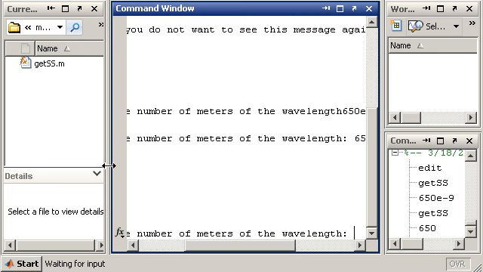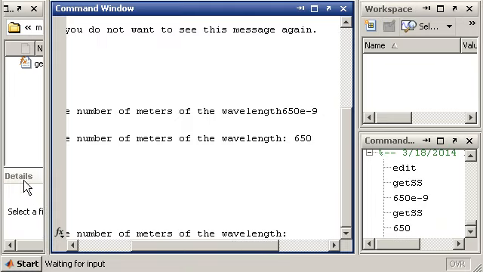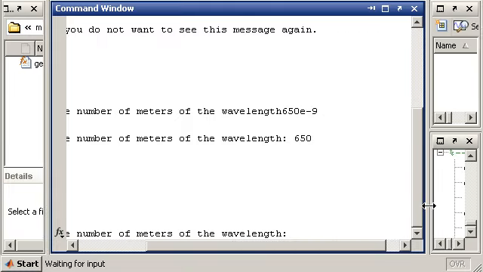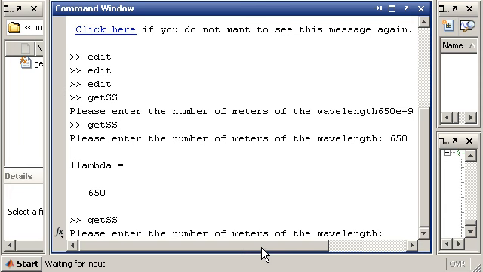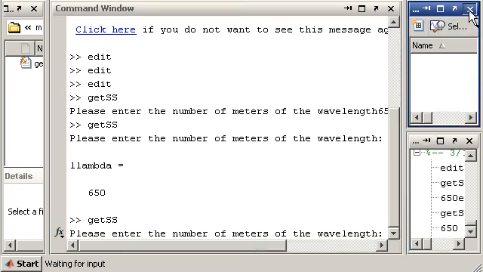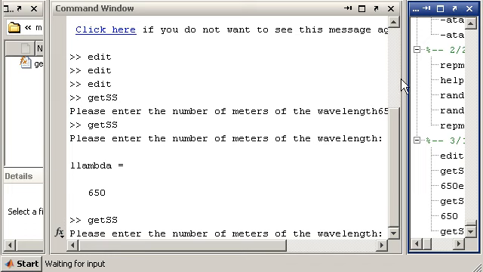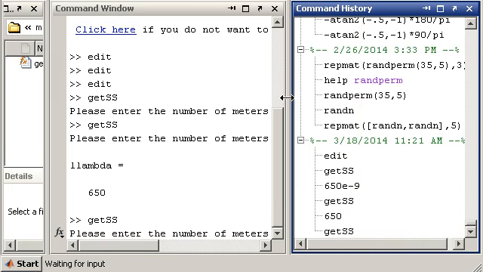So I'm going to try to make it so that we can see the whole thing. I might be sorry that I did this, but I'm going to try to close this command history down.